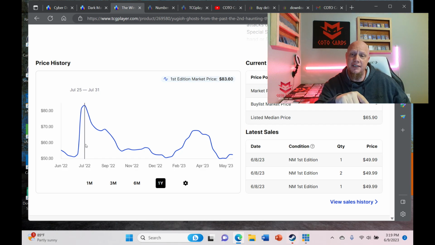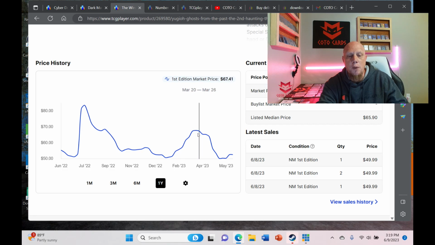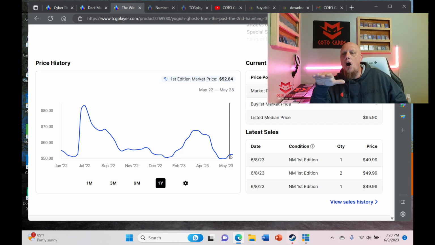Wouldn't it have been nice to have those when they were $50 and watch it go all the way up to $83 for you to either sell or play or just have and know that the value has gone up tremendously. Then it fell out of the meta and it's going down, all the way back down to $50. Then it's going to go back up. What's it going to go back up to? About $67, because it doesn't stay there super long. Then it goes back down. Right now, you can get it at that low point where it seems to always kind of settle around $50.